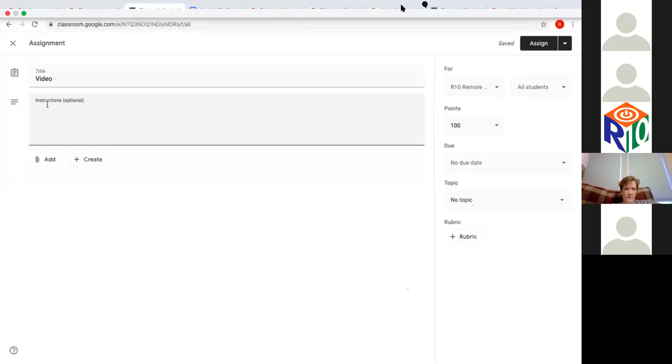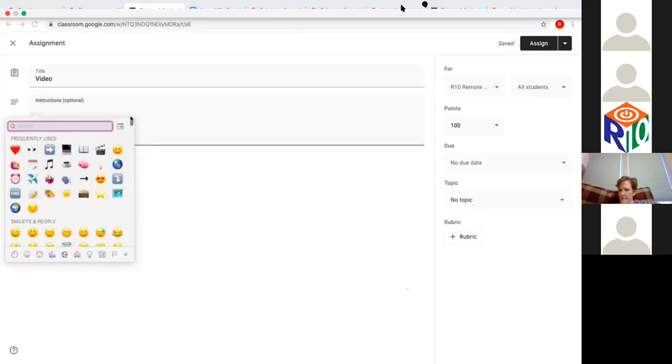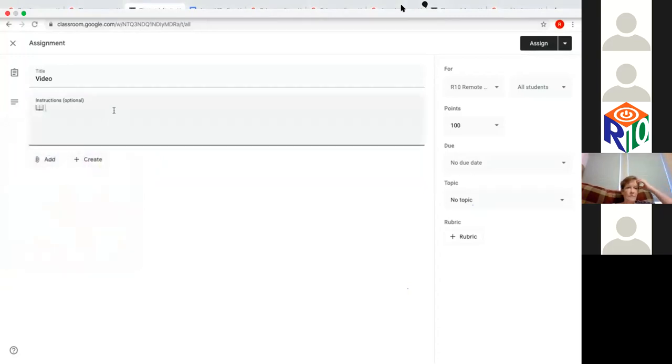I'm on a Mac, and so if I press Control Command Space, that will allow my emoji keyboard to pop up. If you are not on a Mac, you will need to look up the keyboard shortcut for your device. So I want to ask my students to read a passage first.